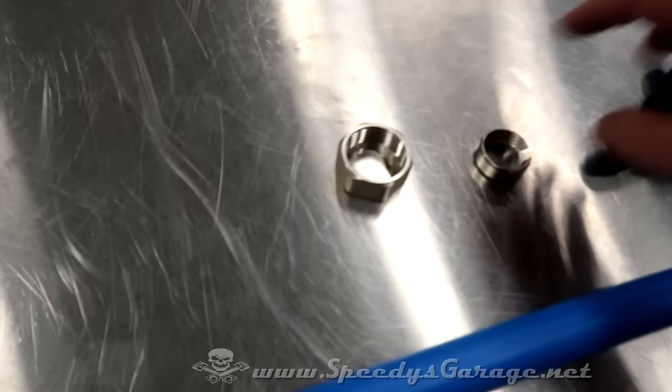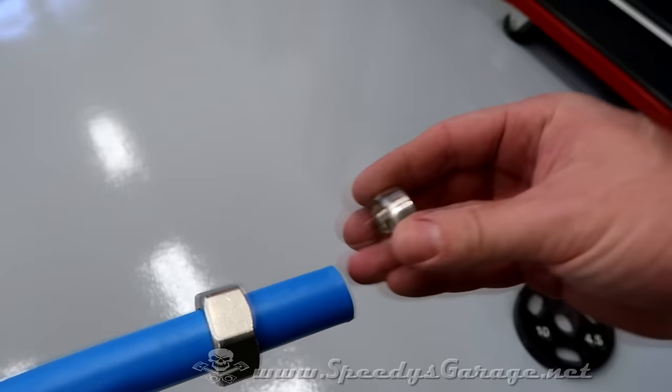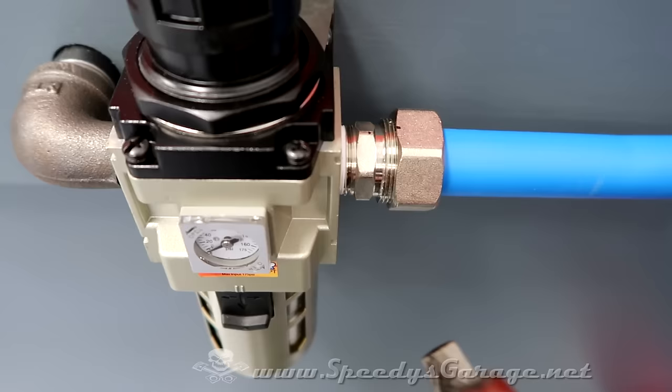And here's the compression fittings or the ferrule. The nut would go on first, followed by the ferrule. And that's how you make your compression fitting on the other side. As I mentioned before, this is a 1 3/8, and this is a 1 1/16 inch bolt size. So I used crescent wrenches for it.